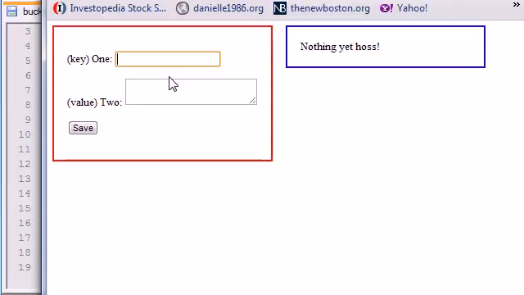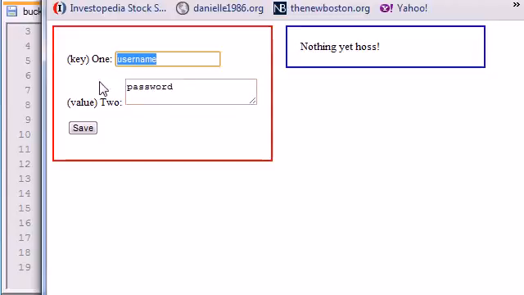Whenever our user goes to the website, they're going to enter something like a username and a password. Now, whenever we store this, it's going to go ahead and save it on their computer. There are different ways that we can save it. I'll talk about that later on. But what we want to do is save this information, so if they go to other websites or web pages, or if they browse around our website, we have that information stored and they don't have to enter their username every single time.